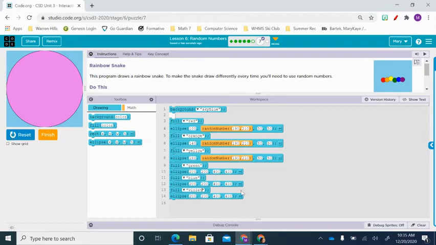Oh boy, all I can see is this big violet one. And that's because violet was the last thing that I made. And they're all set to be at 200, 200. That's the position. And then they're set to be 400 wide and 400 tall. That's not going to work. If I look up at the code for the red, orange, and yellow one, I see that they are all set to be 50 by 50.